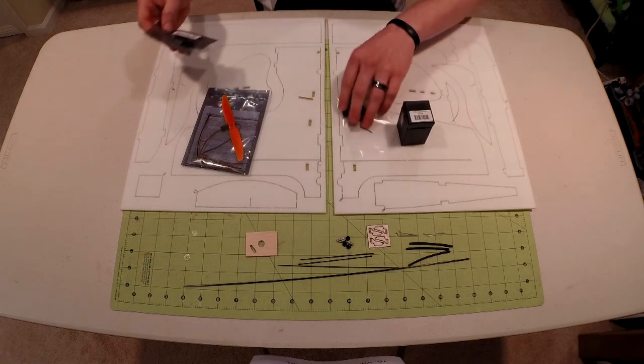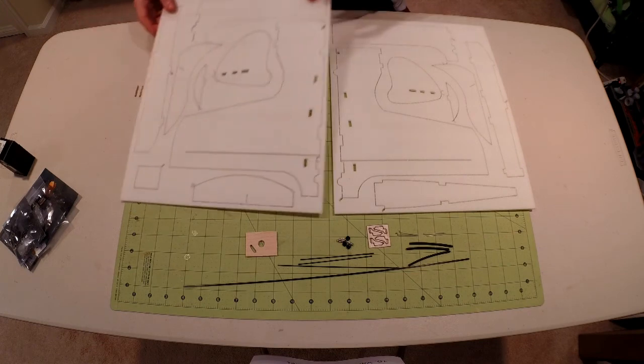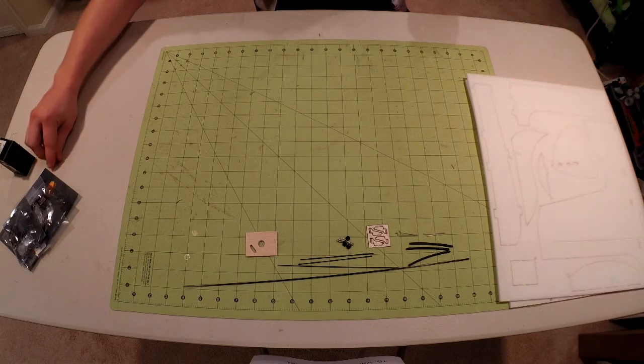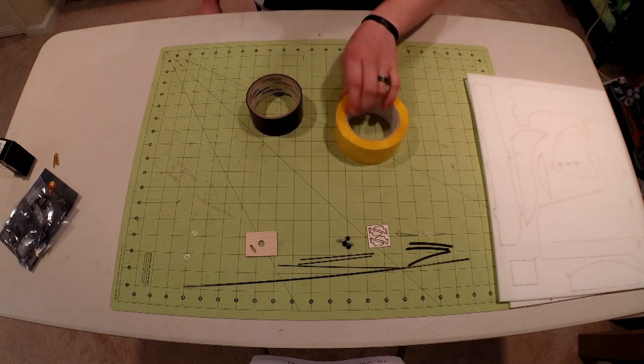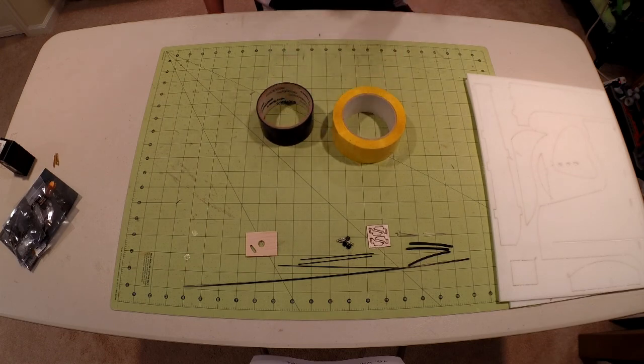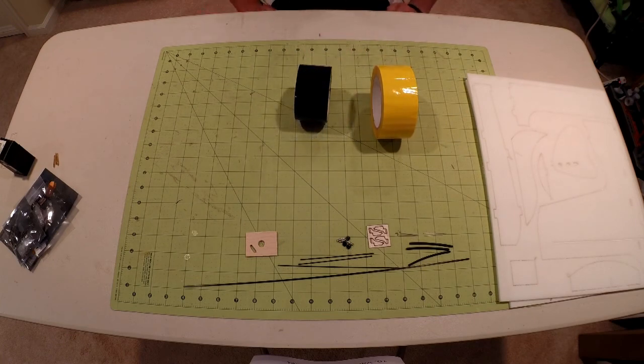With all of that together, there's just a couple things that might make your model look a little bit nicer that we recommend. For finishing, you see the models that we have on the website as displayed and the ones that we fly. We use a colored packing tape. Not only does it give a nice glossy finish, but it adds a significant amount of strength and stiffness to the foam and real impact durability. But it looks great. Since this is a combat type airplane, you're probably going to take some hits, so you're going to want to pick up some packing tape of the colors that you choose. Today we're using the yellow and black. Again, Sawn Craft offers a wide array of colored packing tape that you can choose from.